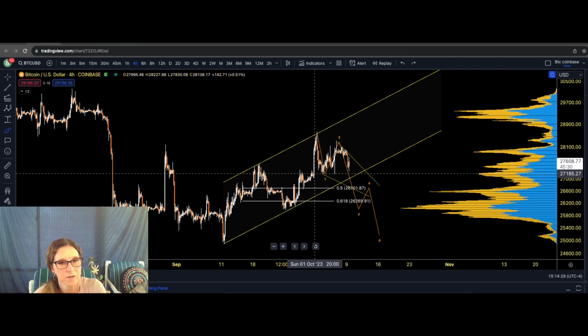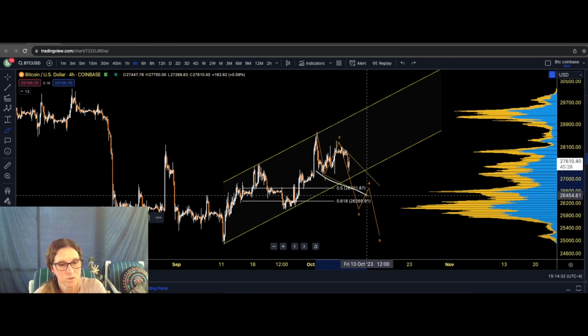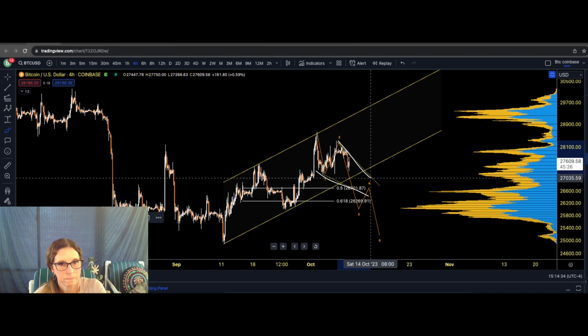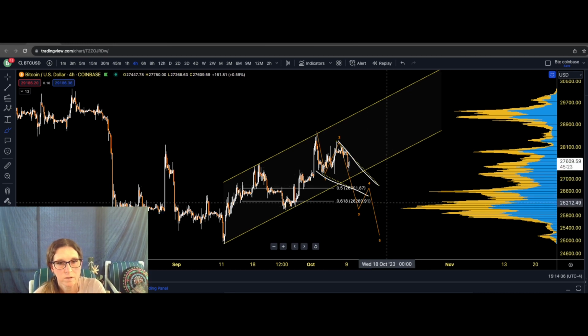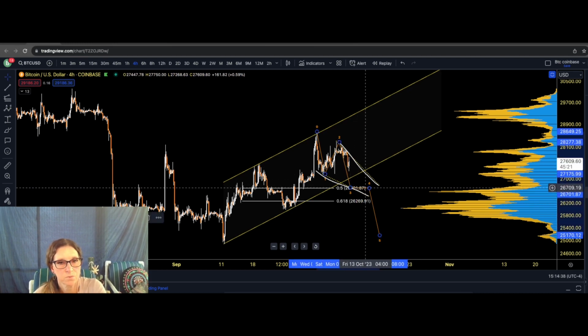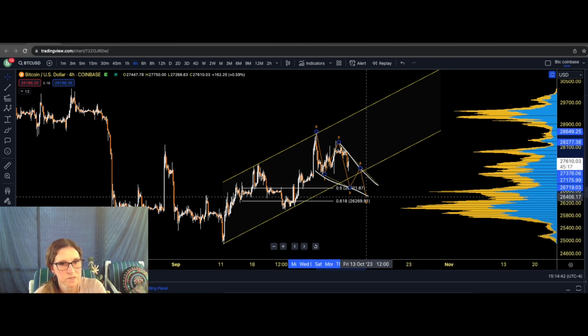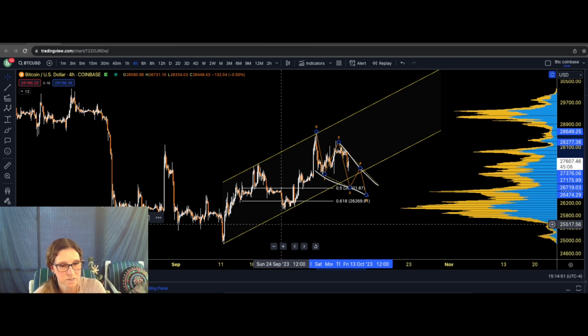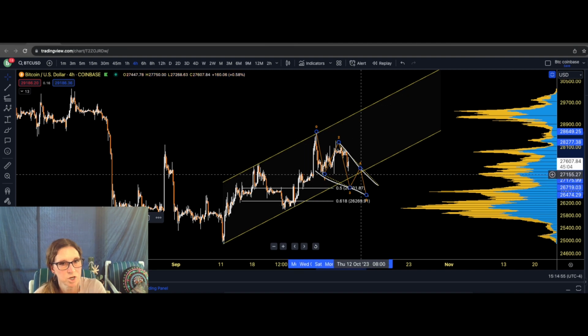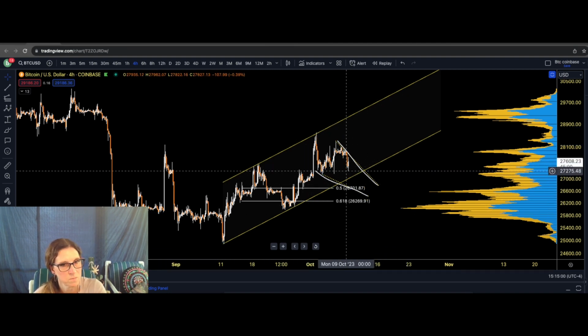Another option is that Bitcoin makes a diagonal here. This is where it would need a 3, a 4, and a 5, so it's nowhere near in the making, but this is another option. This would be also the start of something to the downside. This would lead into breaking that 26K level. Also, breaking this channel will indicate and give more favor to the bears.